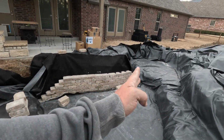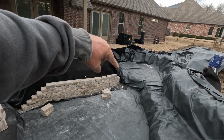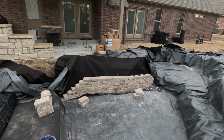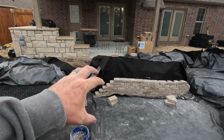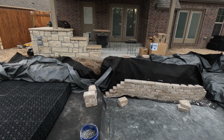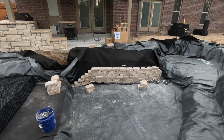It's going to make a real sharp, hard bend around this corner, kind of around this post, and die into a big boulder that frames a set of stairs right there. So we got a big boulder going to sit right here. Actually, 2 or 3 outcropping stones sit right there for all of this wall to tie into. So pretty stoked to get that done. That's going to look awesome.